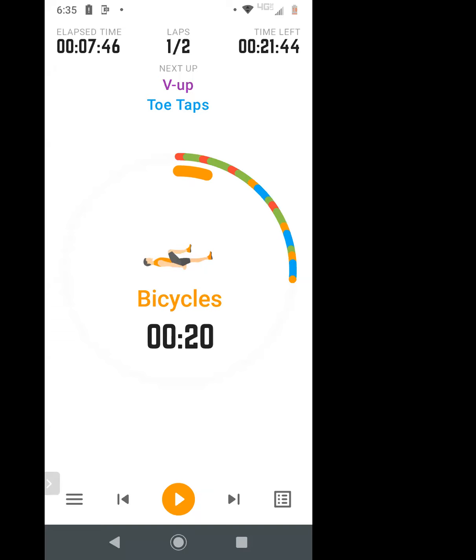After your bicycles, you're gonna move on to toe taps. So you're gonna stay in a crunch and you're moving side to side. Those are gonna be the toe taps. After the toe taps, we're gonna just hold the V up position. If you need to bend your knees, you can bend your knees, that's okay. I'll call out if I'm gonna have you guys let your legs fall away or bring them close.